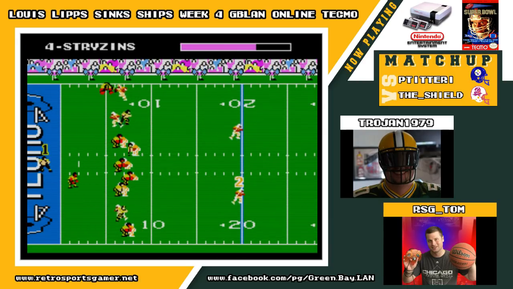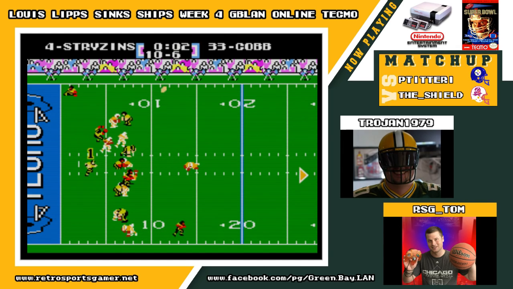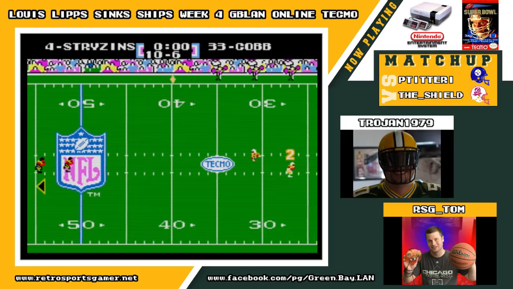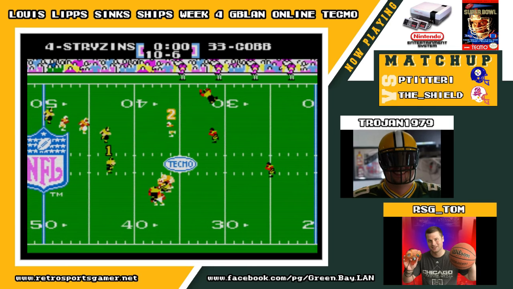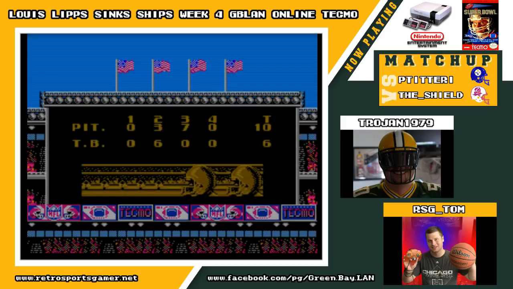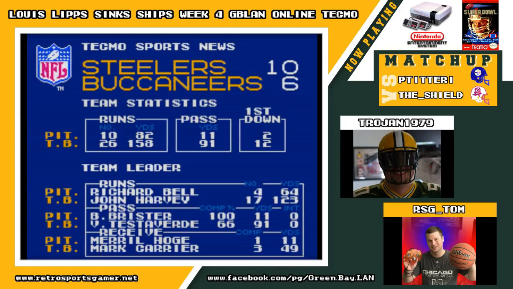So the Shield would have to take this all the way, which is unlikely, especially against the Steelers. But here he goes to the 25, and the dodging game begins. He's got the right guy in popcorn. And the drone's finally ganging up on him. So really well-played game there by both players. Petiterai coming out victorious, 10-6.